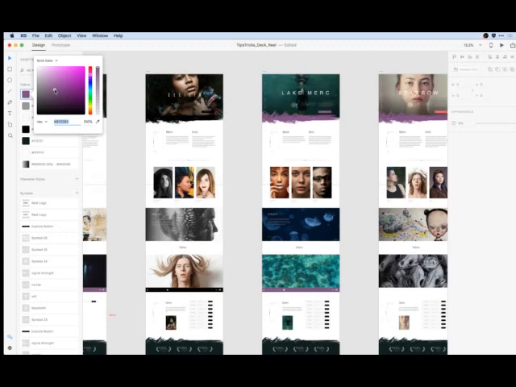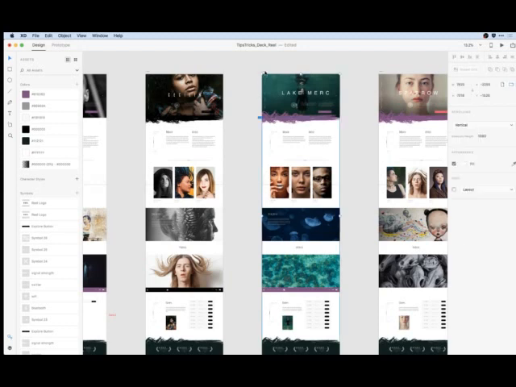I'm going to keep saying site because I'm looking at a website, but it could be any experience design, of course. Now, I did that with colors. You can also do that with text. So let's say I come on into that same artboard and I'm going to click on it. I'll come back over to my assets panel. And here in the character style section, I'm going to hit the plus sign.